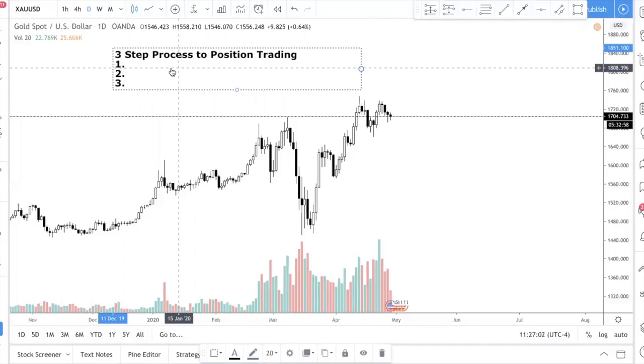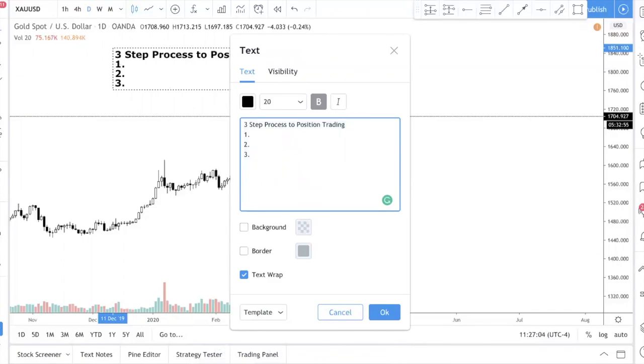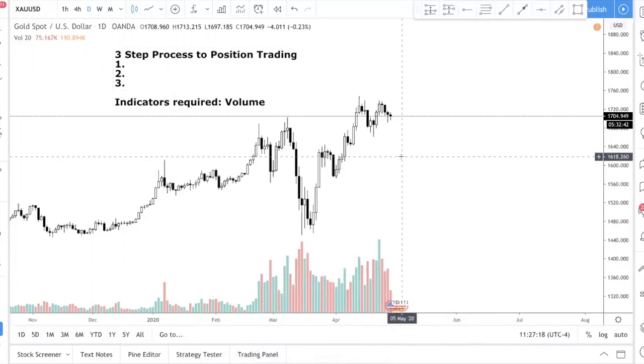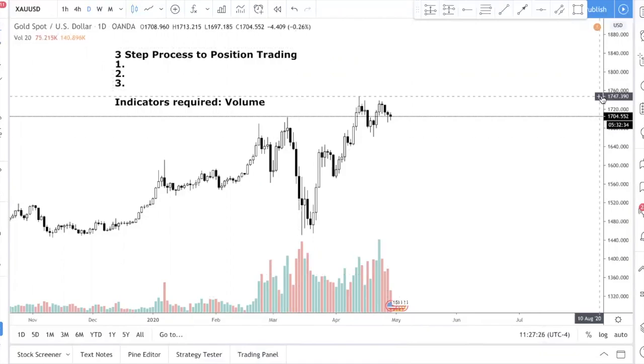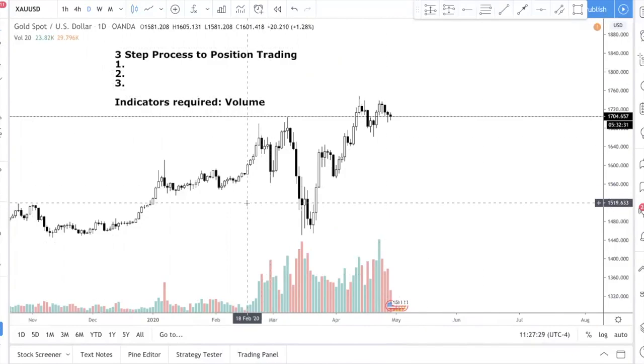Now, the first step that you want to do is install the volume indicator. Actually before that, the prerequisite is, let me just write it out here for you, volume indicator. In this so-called trading system that I'm going to teach you, you only need one indicator, and this is a free indicator currently on tradingview.com. TradingView is a web-based trading app. It's free. If you do not know, just check it out. I have a YouTube video talking more about this platform, but I'm going to assume that you know. If you don't, go watch that video.